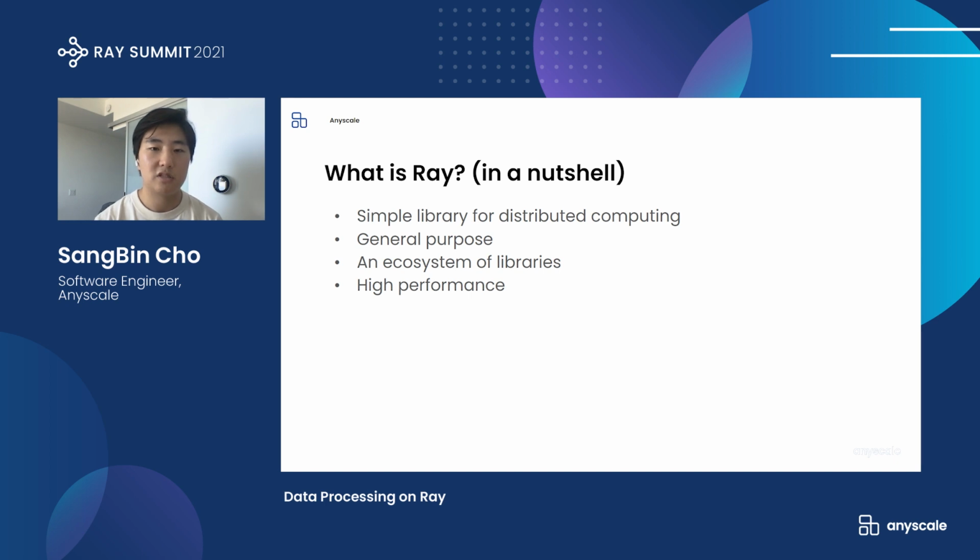Then what could be a good candidate here? I'd like to introduce Ray, because it's Ray Summit, and I'm talking about Ray. So I'd like to introduce Ray today as a solution to this problem. What is Ray? Ray is a simple library for distributed computing, which provides very intuitive APIs to compose distributed computation. And it's also general purpose, so you can use the same system for different purposes, like machine learning training, hyperparameter tuning, data processing, and so on.